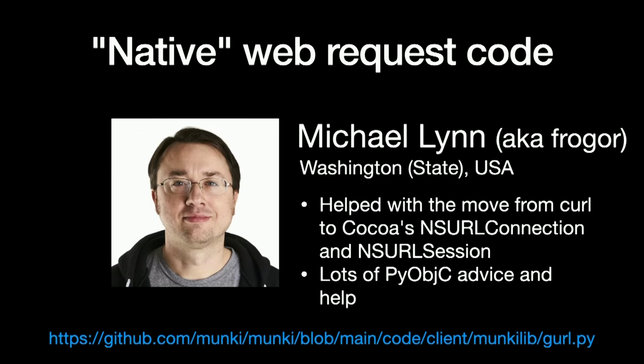But that was a real hassle, to tell people that wanted to use Munki that not only did they have to download and install Munki, but they had to go download and install a different curl and put that in. I didn't like that. I wanted a solution where people could just download and install the Munki stuff and it would just work. So Michael Lin suggested using Apple's NSURLConnection, which is something in their Cocoa frameworks that handles, you can talk to web URLs. And he was really of great help on figuring out how to get Munki, which is written mostly in Python, to talk to Apple's frameworks, Cocoa frameworks, Objective-C, using PyObjC.